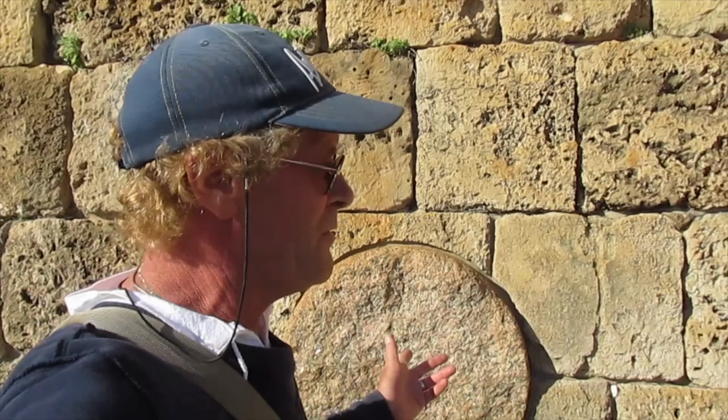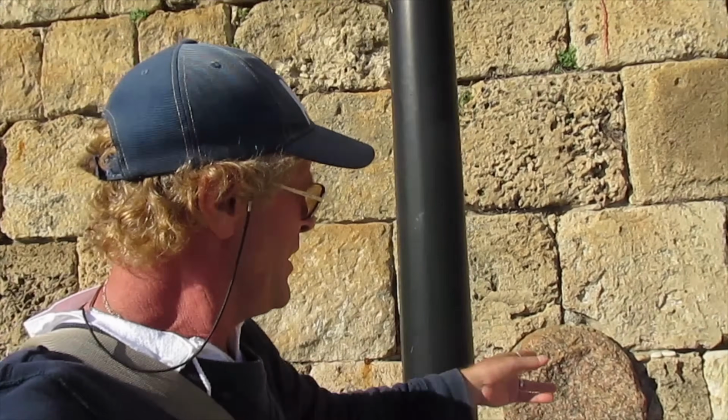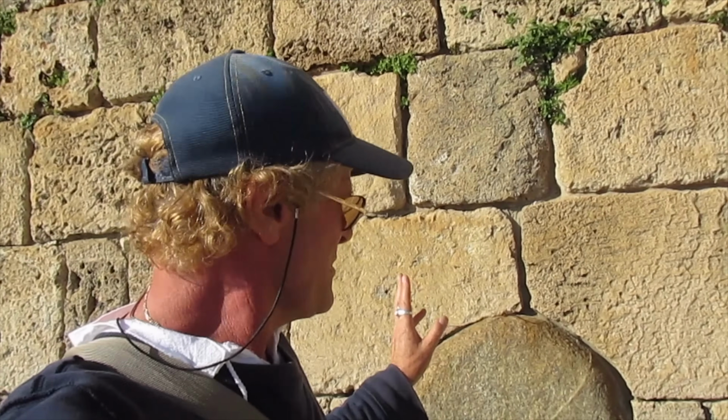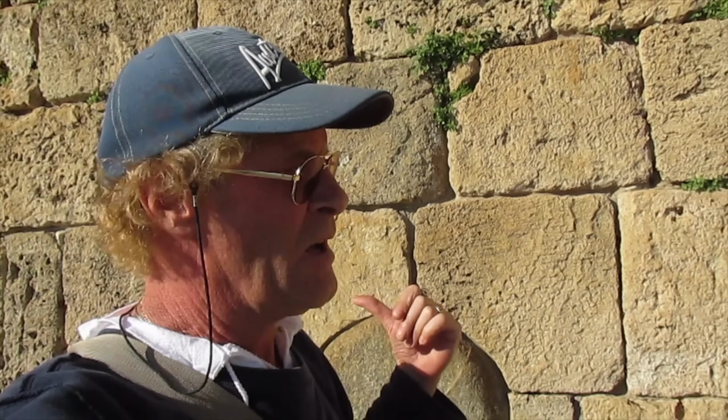What Yusuf has pointed out is so obvious here, because you have cubes of stone forming a wall, but then you have these circular things, and the circular things are the remnants of ancient pillars. Now, the Greeks and the Romans were not capable of actually producing an entire pillar out of any material. They worked mainly in limestone, which is very soft, but there was no way that they were working large pillars, say 4 meters or more, and sometimes much more, out of something like this, which is gray granite, or the pinkish colored material, which comes from the Aswan quarry in Egypt.